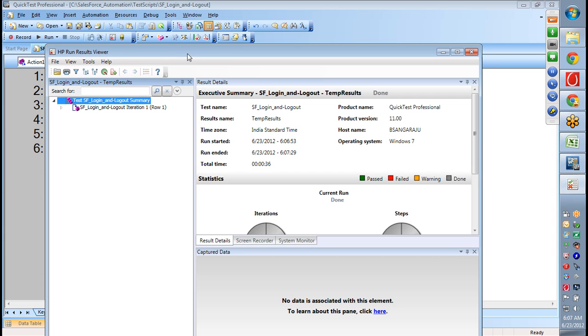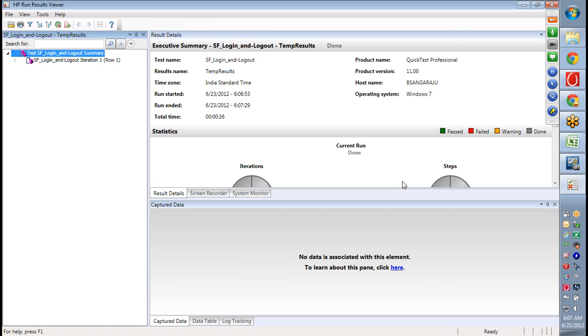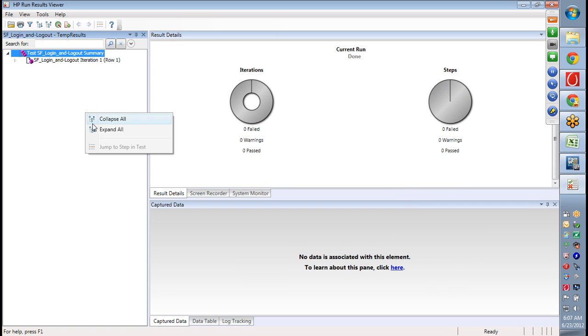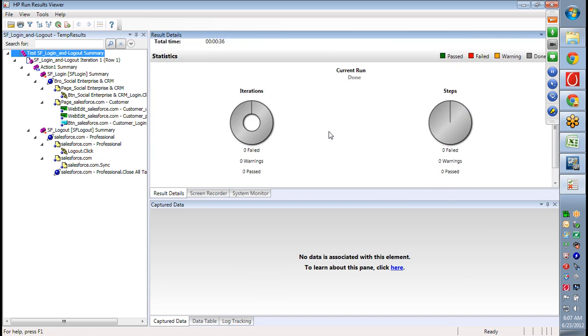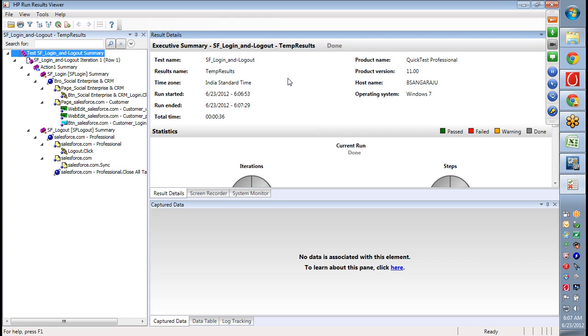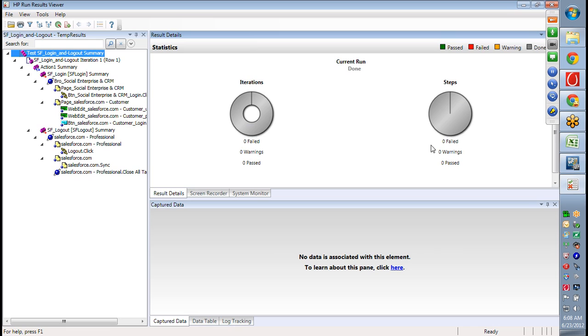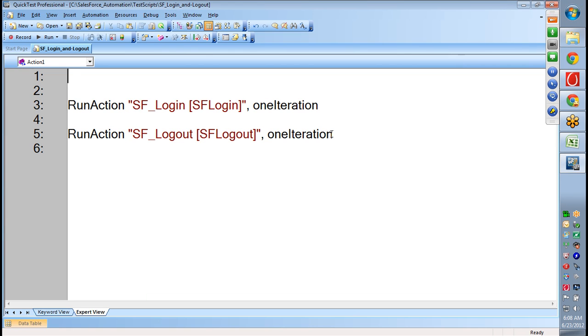See, this is QTP 11, there are changes. In QTP 10, you don't see this kind of pie charts, bar charts or something like that in detailed reports. But in QTP 11 they came up with this. This kind of more visible results, more detailed reports they came up with in QTP 11. So this is the way you can come up with your scripts.